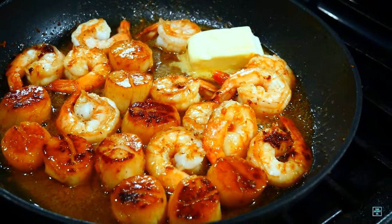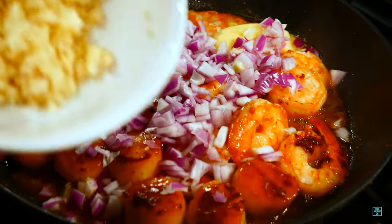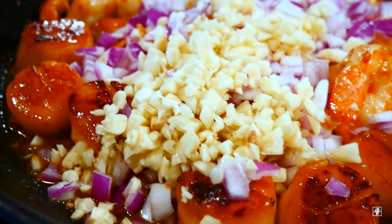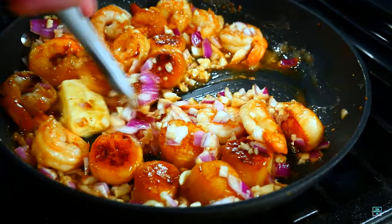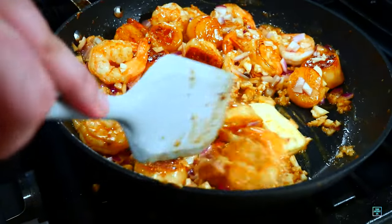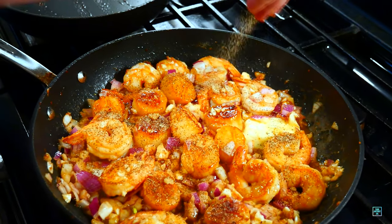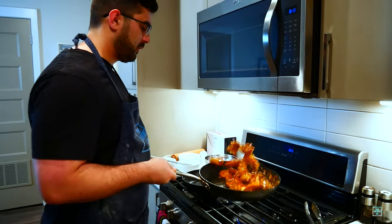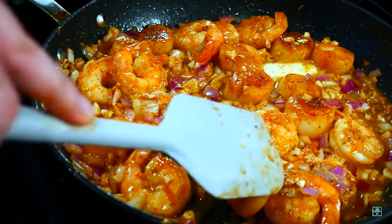Low heat, and then at the same time, we'll add our onions into this. We'll also add our garlic. All that garlic goes in there. So this is on low heat. We're just gonna let this cook really slow and just let the flavors absorb with the butter and everything, all the onions and garlic. And then we have one more thing we need to add. Of course, our seasoning, which we made a little bit earlier. We've got our seasoning here. I'm gonna go ahead and season. I smell it. It's really good. Yeah. We're adding our seasoning, pasta ingredients, really. Still crying from those onions. This will slowly get our ingredients all up to temperature and up to a nice flavor.